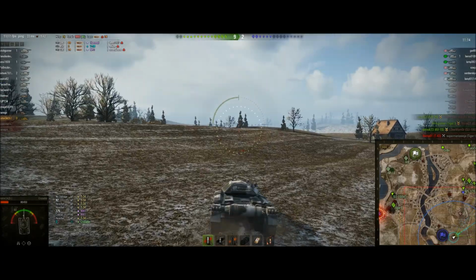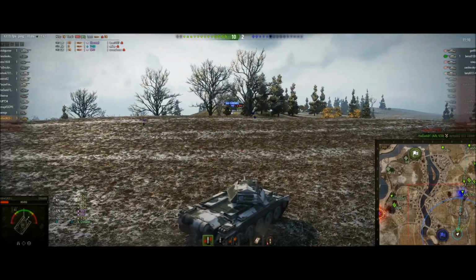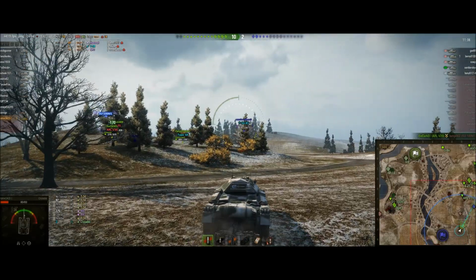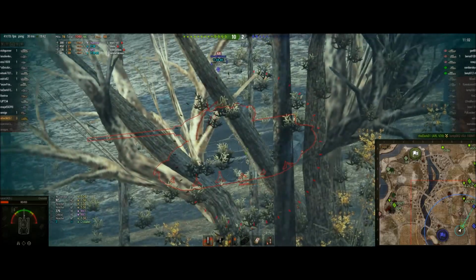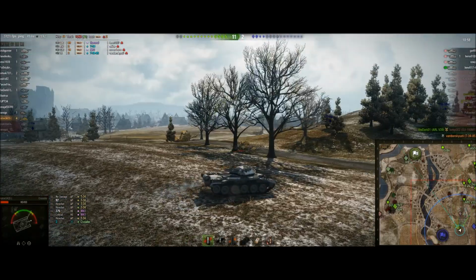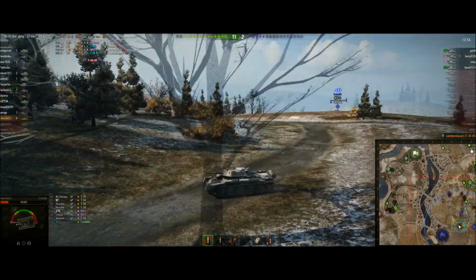So here I'm just looking to try and basically come in behind the enemy and get some rear shots in, some flanking shots, that kind of thing. Exactly what you want a medium to do at the end of the game. This T-34 pops up. Lovely. Side shots. One into the engine deck. Second into the engine bay. Bang. Dead. Four kills.